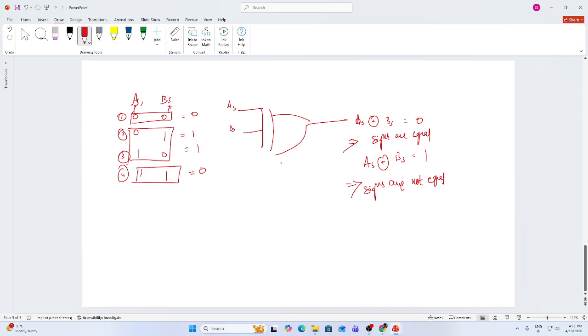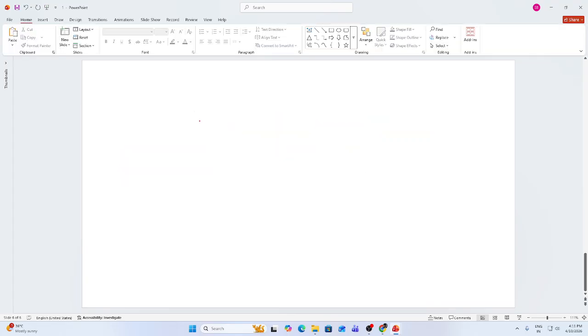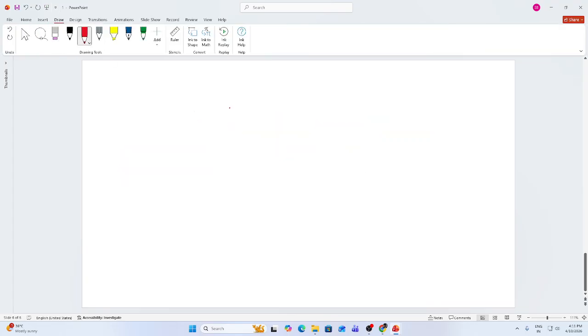So in this video, we have seen the syllabus, what we need to cover in this unit. Then we have seen the definition of an algorithm, and how to represent an algorithm using rectangular boxes or diamond shaped boxes. Similarly, we have seen how to perform comparison with 2's complement subtraction.